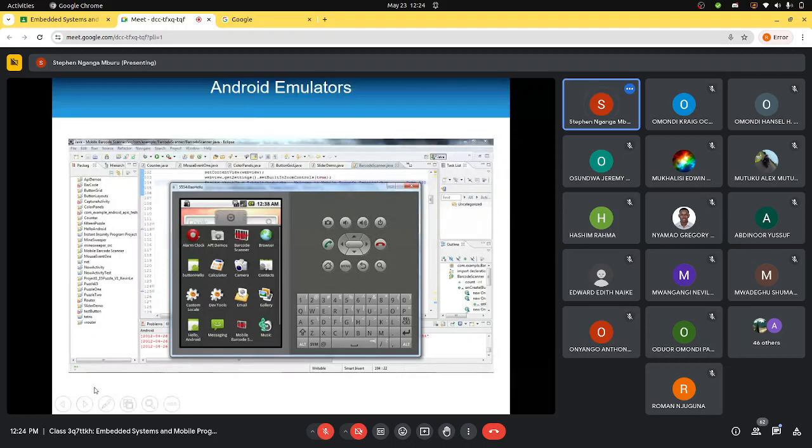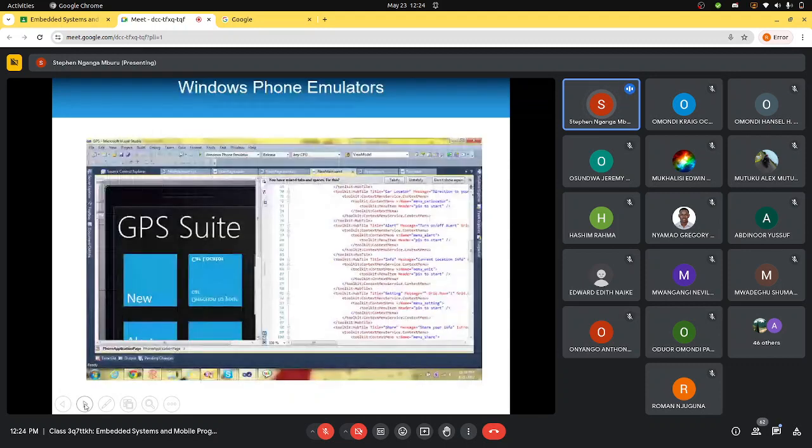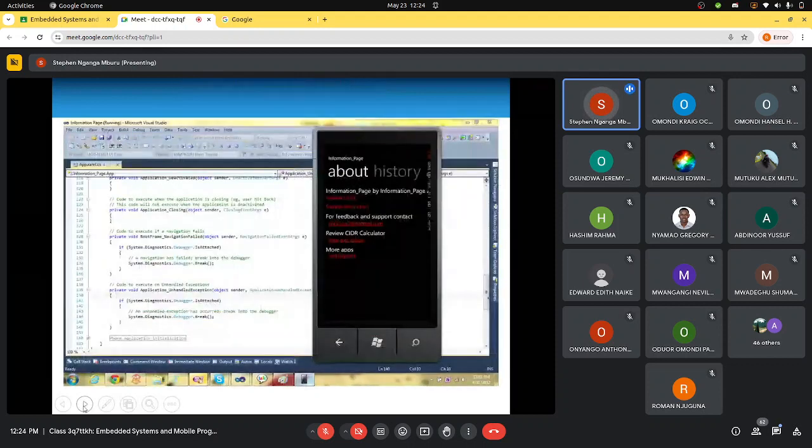Depending on your choice, you can choose several emulators, or you can just invoke the standard ones, as long as they give you the feel and look of the current mobile. This one here is more like the older mobile phones that used to be there, which looks more like a tablet. And nowadays we are looking at mobile phones that can also be folded, so it would be good for you to see. We would want to write just a very simple application that can render something. If you can demonstrate that using an emulator, that will be good. I don't want to see anything to do with Windows, because we are not doing any Windows.